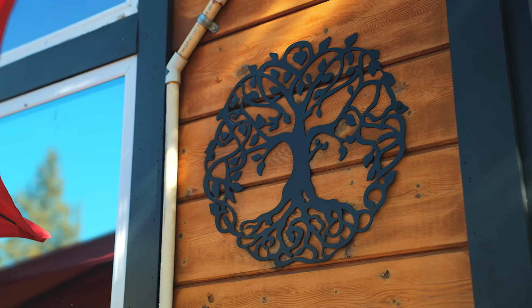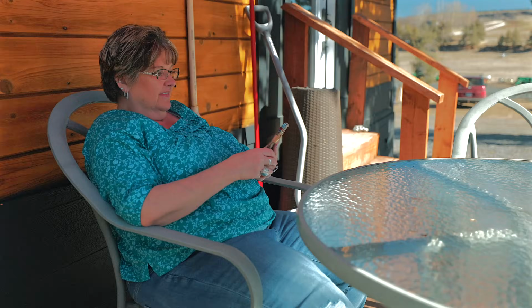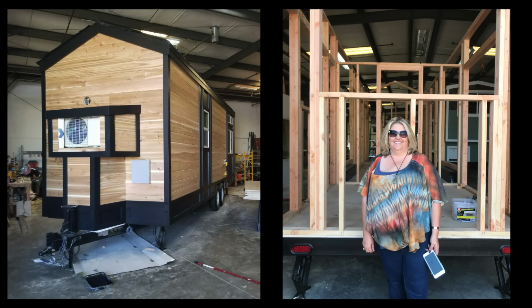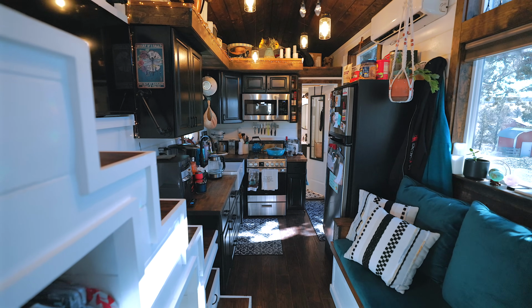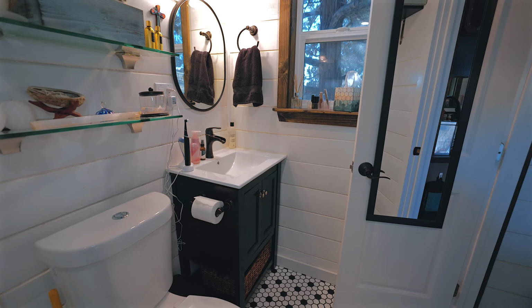If you're going to build with someone, I highly suggest you do more research on a builder. Do background checks. If there's any red flags, don't build with them. I researched the builder. I went and saw the tiny house several times while it was being built. I had a contract. I had a warranty. I thought I had done everything right. I really did. And it still wasn't enough. So the biggest thing I can say is make sure you have a long-term good builder, somebody that's been in business for a long time.